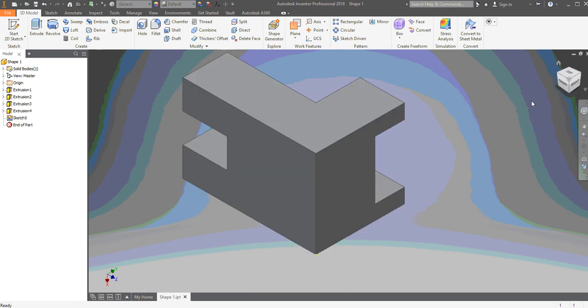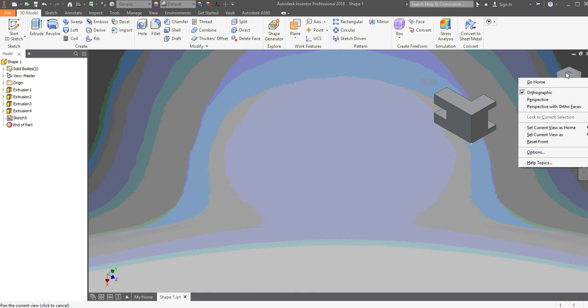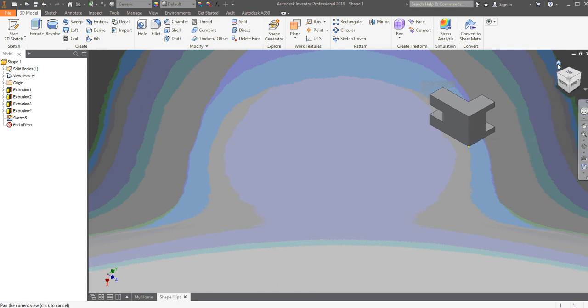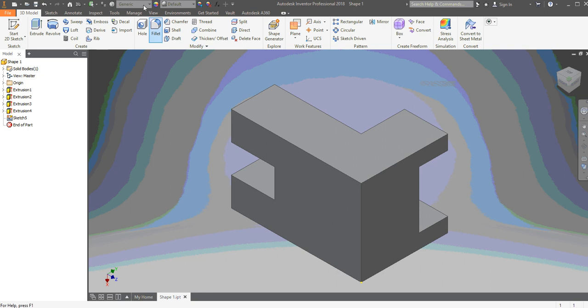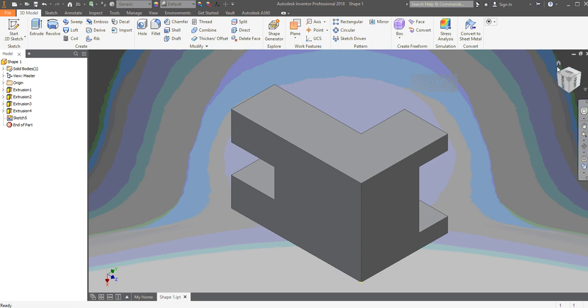And if I hit fixed distance, now wherever I go, if I hit home, it's going to go to that view. Whereas if I went to set current view as home view and we say fit to view, and now we hit the home button, it's going to zoom in so it centers it. And obviously there are other things we can play around with. We can reset the front view, so we'll reset front, and you'll see what happens now.